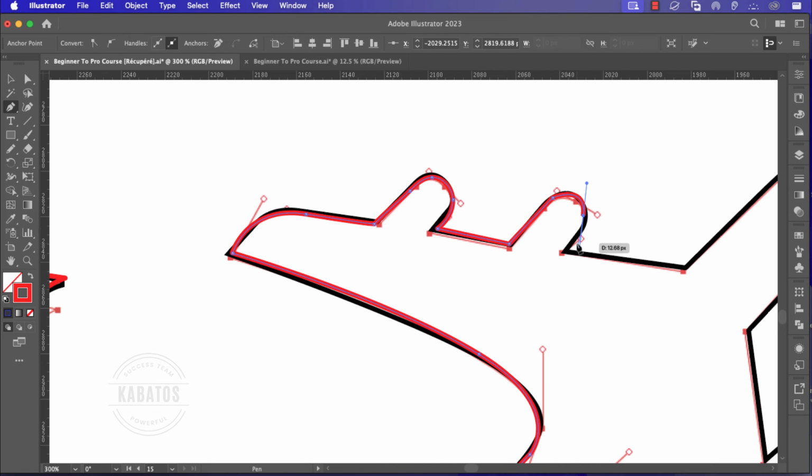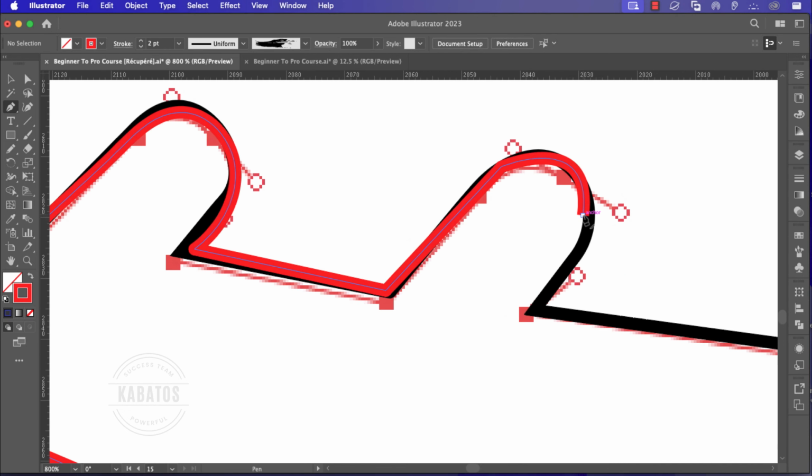If your line is deselected, you can go to the last anchor point and use your pen tool to continue. Also with your pencil tool, if it's deselected, you can't just continue. You can hold option or alt, or you can hold control or command, to do one click, and with your pencil tool you can continue your drawing.